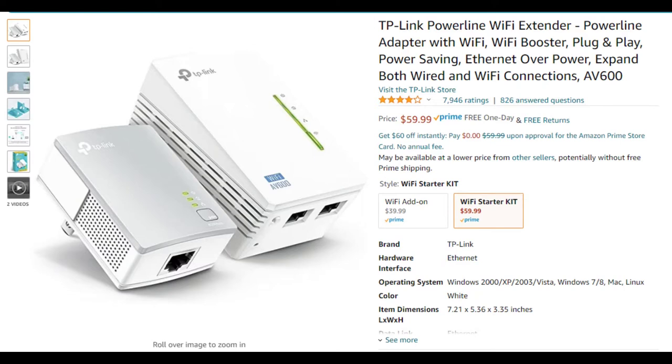I'm not going to be using the Wi-Fi part — I'm just going to be using one of the cable connectors on the bottom. The way I'm going to get the internet signal outside my house on a network cable is one of these, because I've got a plug outside my house. I'm going to plug an extension cord into it, then plug this powerline adapter into the extension cord, and then I will have the internet signal right there — all I've got to do is plug a network cable into it, and voila, I've got a network cable outside my house with an internet signal on it.